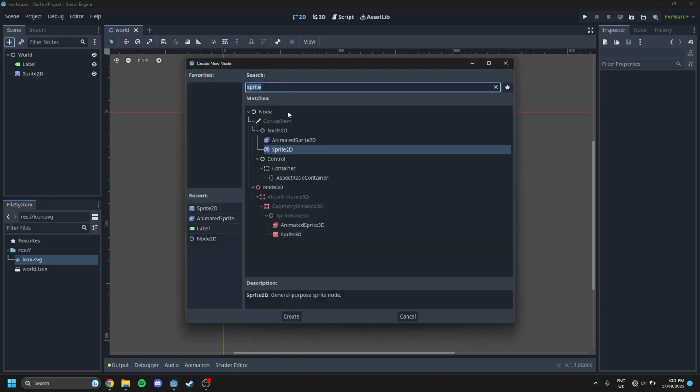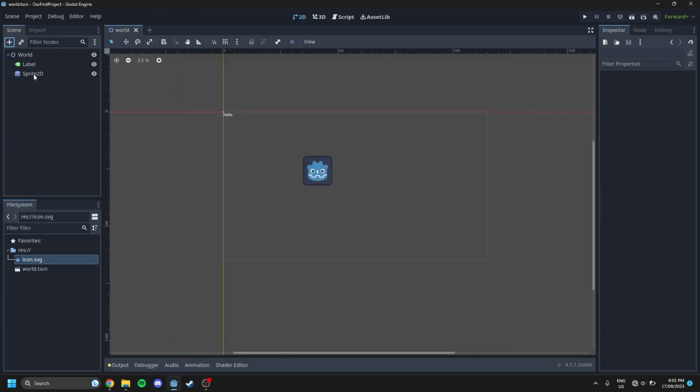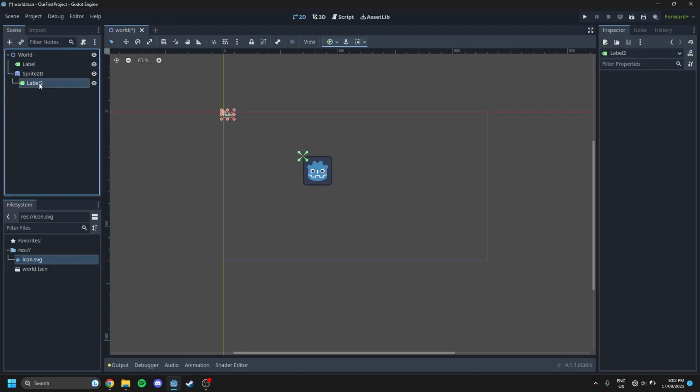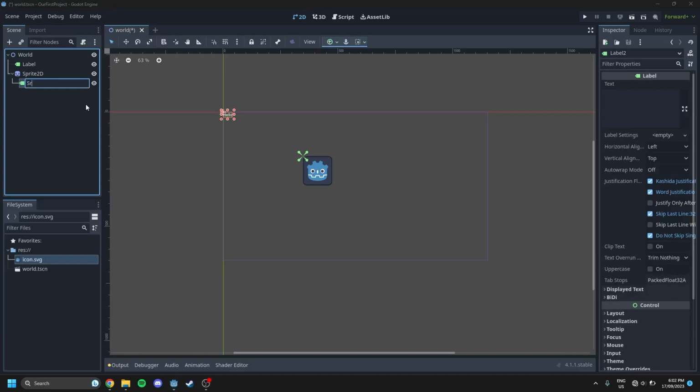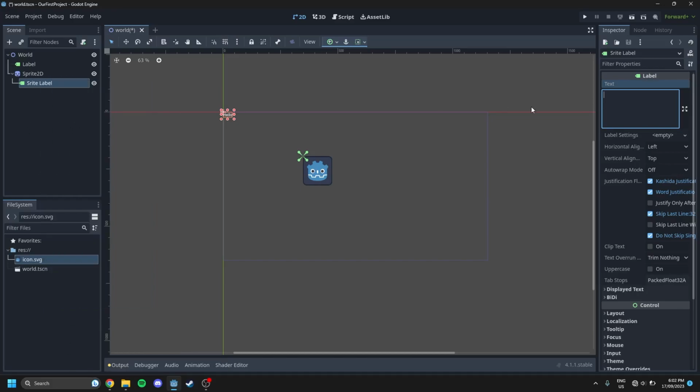If you want to create some properties, let's say to our sprite, let's also add a label to our sprite. Since we know what labels are going to do, let's also do a different one. Let's create that as a child of the sprite and name it sprite label. So I'm also spelling it very wrong, but I'm also showing you how to rename things. You just double click it, or you can right click on anything, and there's all these options to do it. Let's also name this sprite so we know what we're looking at.